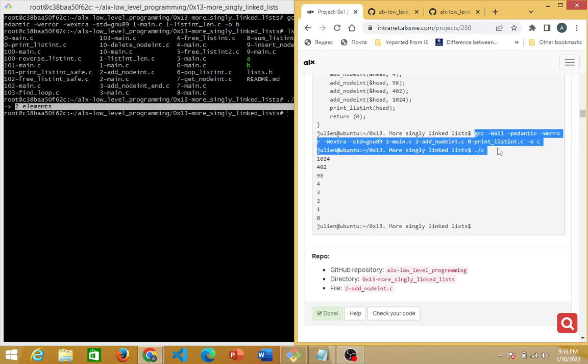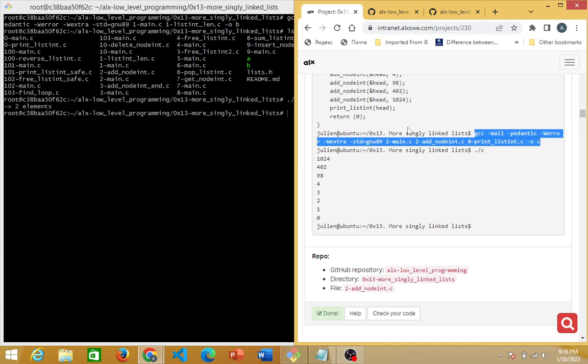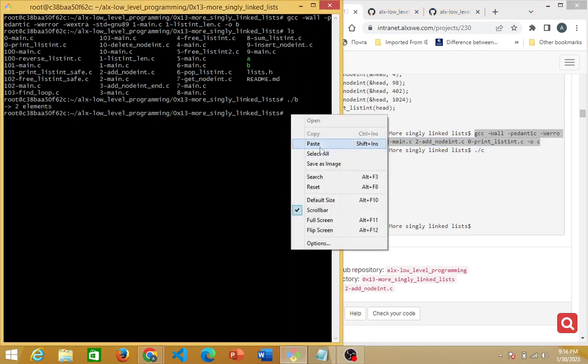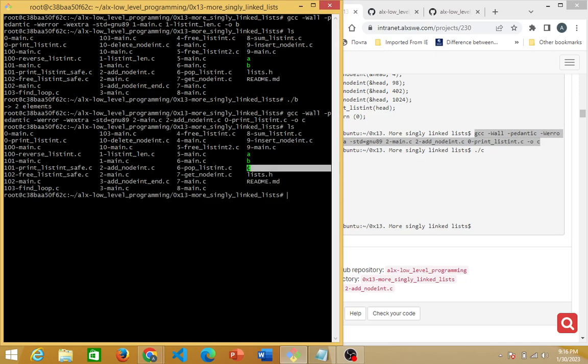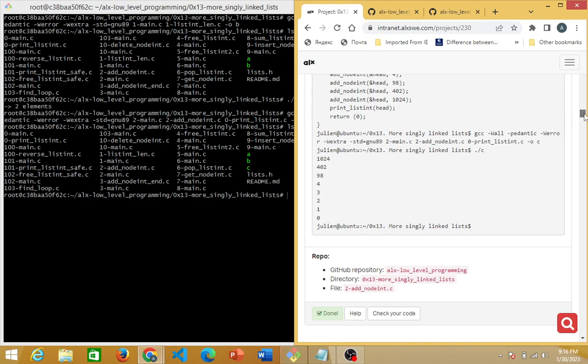Again, you copy the GCC code, and it's going to create an executable file called C. Copy the GCC code here, come back, and paste that code. If I hit enter, a file will be generated. If I list, there is an executable file called C.